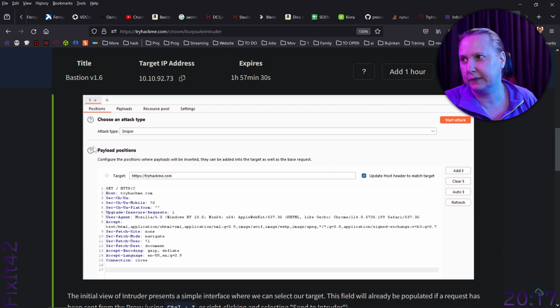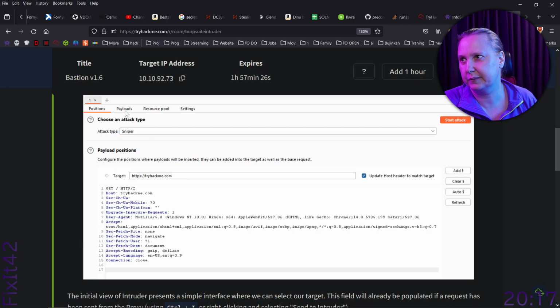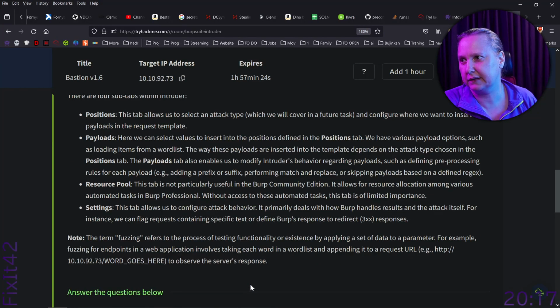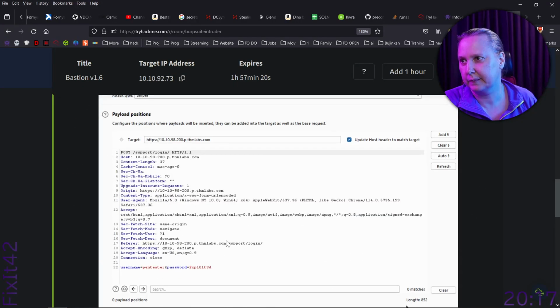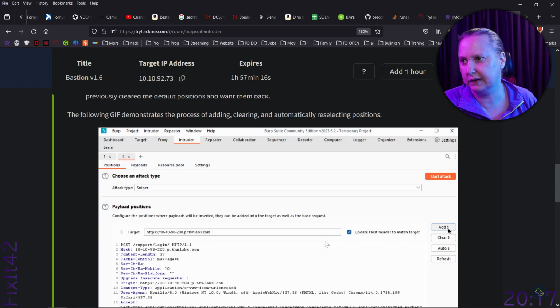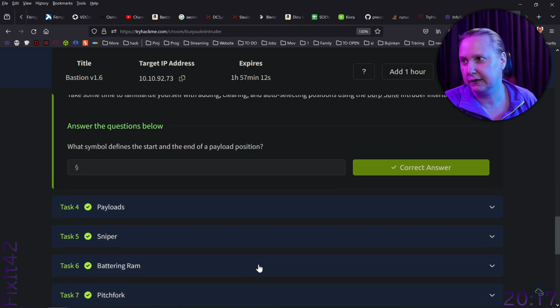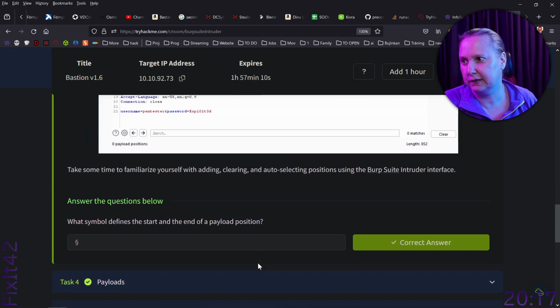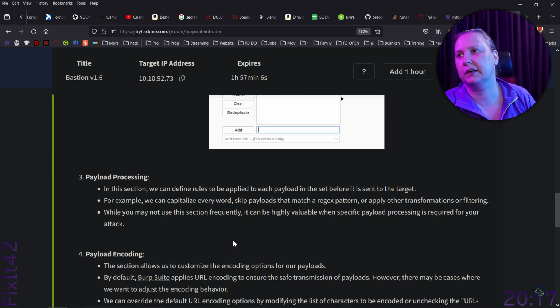So, it says positions here, payloads, these things. So, setting the positions with these characters. What symbol defines them? It wasn't that long ago that I redid this, I think.